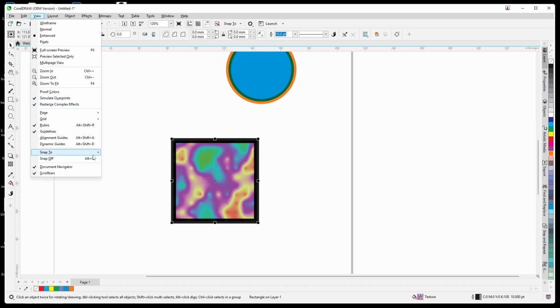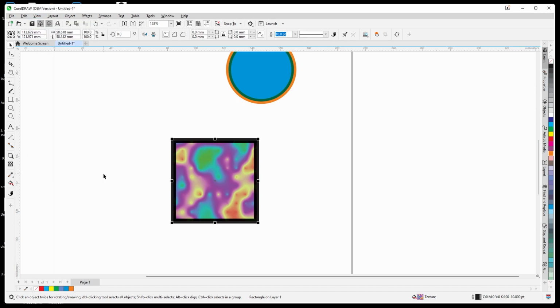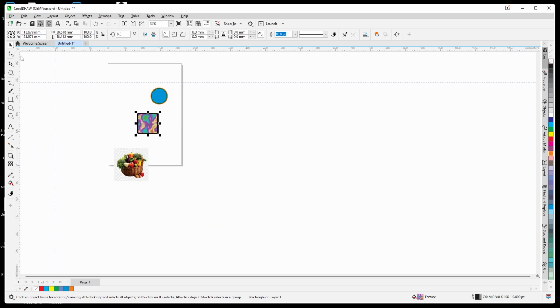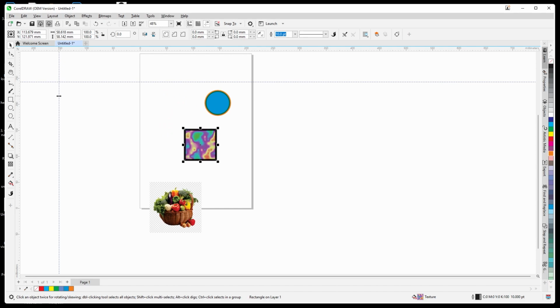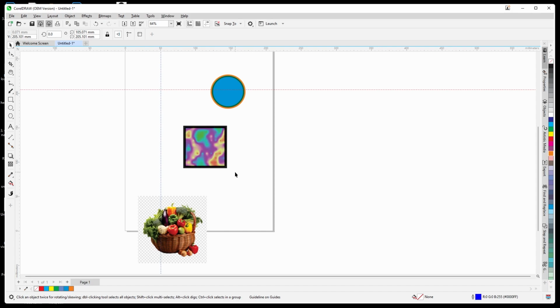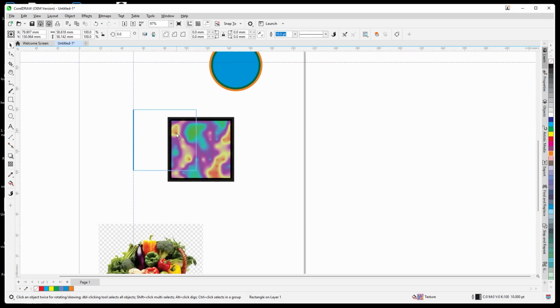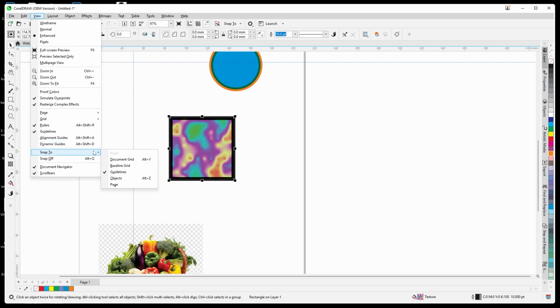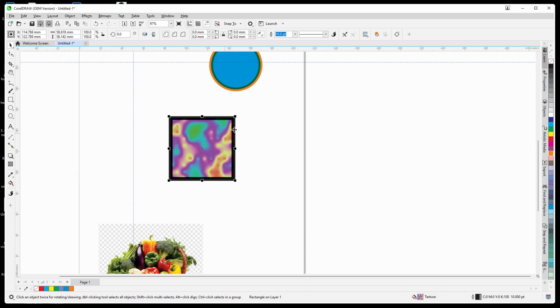and again view, the guidelines. So the guidelines. So these are the guides. Suppose these are the guides. Okay, now move this object to these guides. Now suppose see, it is aligning to that horizontal guide, and this is the vertical guide, right? So these are the guides. Uncheck this one.